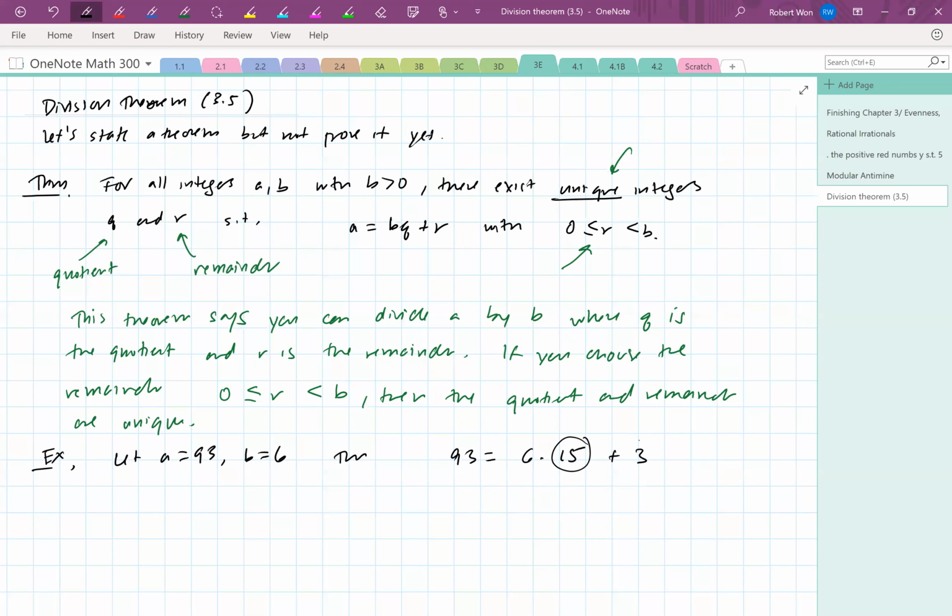But you can also do this with negative numbers. If we let a equal negative 16 and b equal 6, now you need to think about what I mean by dividing. For example, maybe you want to choose negative 2 here. So negative 16 equals 6 times negative 2, but then you need to subtract an additional 4, which is not the q and the r specified by this theorem because the remainder is in the wrong place. It's not between 0 and b. So if you divide 6 into negative 16, the quotient is actually negative 3, and you have to add 2, but this remainder is in the correct place.